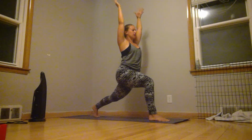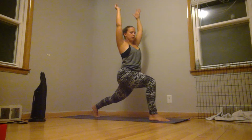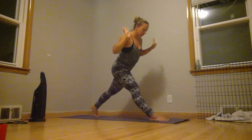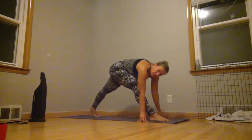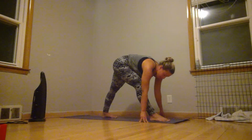Awesome, arms extended out. Bend a little bit deeper. Awesome, inhale, lengthen your leg. Nice and tall. Exhale, we're going to bring our hands all the way down to the ground. If you need to, you can always take blocks or blankets or anything that you can use as a prop. And then we're going to take our back foot and work it in just a little bit so our back heel is onto the ground.